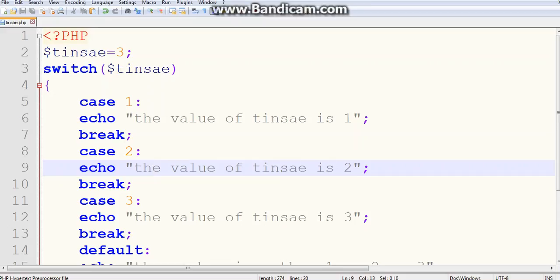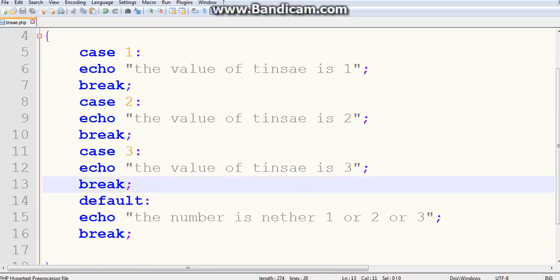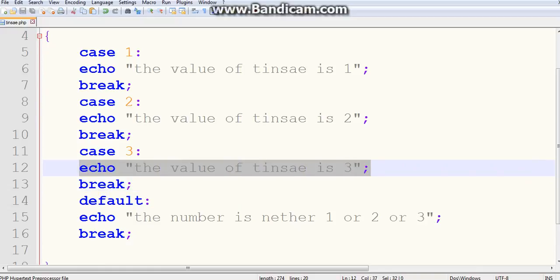It says so because this variable holds the value 3, so it will check all these statements. It will come here and check whether tensei is 1 or not. It's not, so it will pass, then come here, it will not find it, then it will come to the 3 and say the value of tensei is 3. Here we have a break line so that only this is executed.